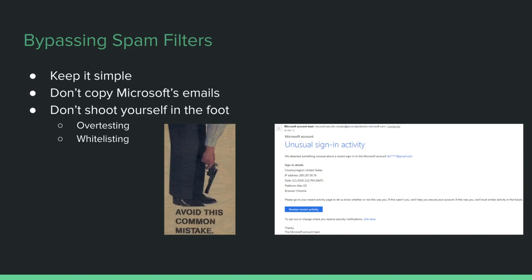So the first rule of not landing in a spam folder is just keep your email simple. Keep it 2-3 sentences and say, hey, we detected that someone is trying to log into your account from Moscow. Can you check it out here? And then put the phishing link. If you want, you can use something a little more complex and add maybe an email footer, but I wouldn't use any templated language that you find online. That has been sent by many other people, and that will likely get you flagged as spam.